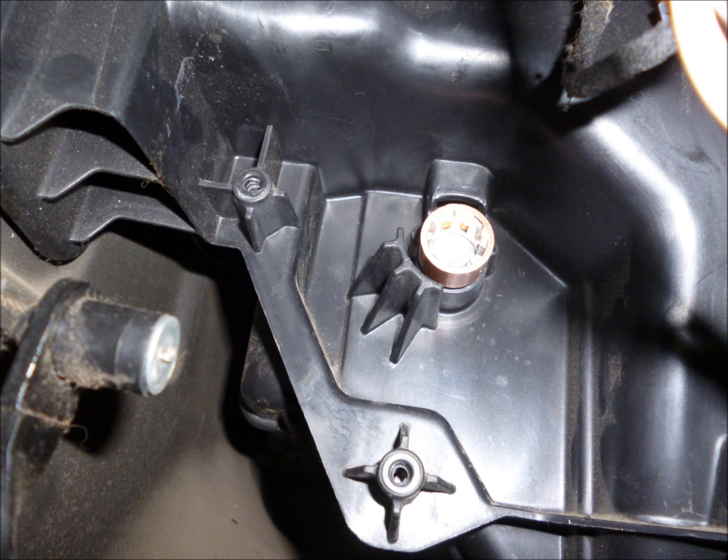This shows the motor connector where the motor slips on, so this is what it looks like with the motor off. There's really no reason to remove the motor. If you want to, certainly you can. But what we want to end up with is turning that door in a full clockwise or to the right position. We're lifting the door up and permanently locking the system in heat mode. And you can do that with a little 9-volt battery and a snap connector to the bare wires, and just watch it turn, and if you need to, you can start the engine and feel when you get into the right position and have heat only coming out of the system.